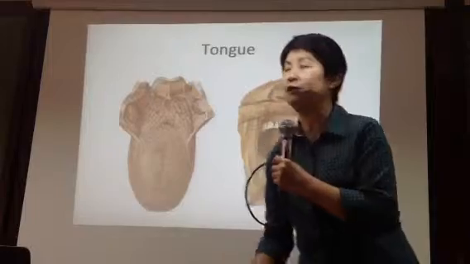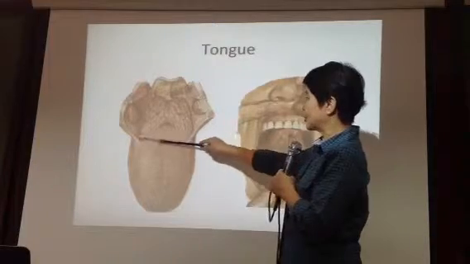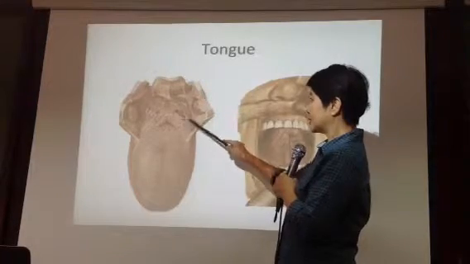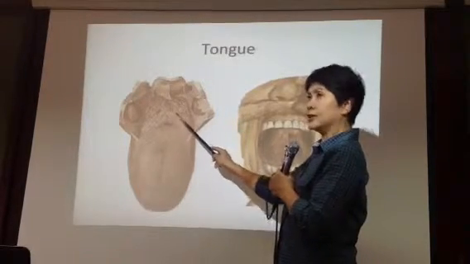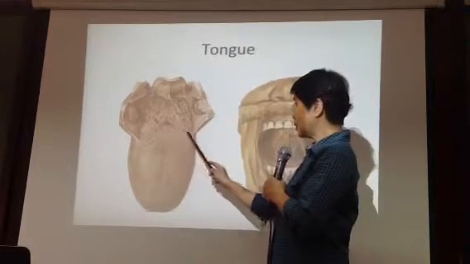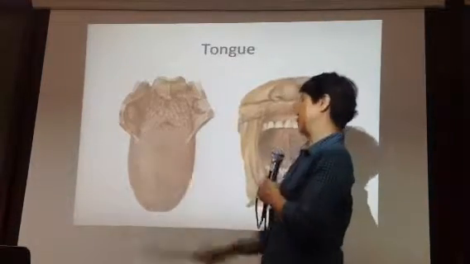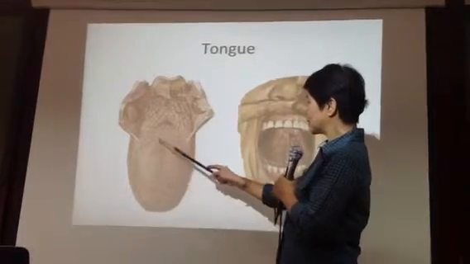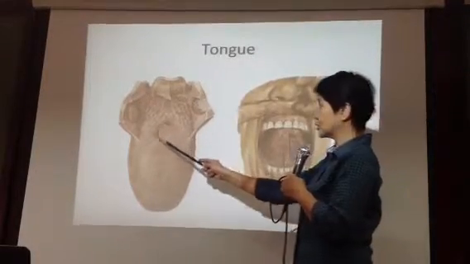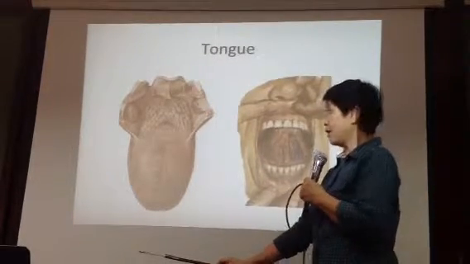And then you have the tongue at the floor of the mouth. So it has this oral part. This is the anterior two-thirds of the tongue, and that is the pharyngeal part of the tongue, where you have these elevations on the surface, which is formed by the tonsil beneath. So you have another tonsil beneath the mucosa of this part of the tongue. Ang tawag dun ay lingual tonsil. Ito yung palatine tonsil mo. And the anterior two-thirds of the tongue is marked by this depression, separating it from the posterior one-third. This is called the sulcus terminalis. And that depression is a blind opening, foramen cecum.